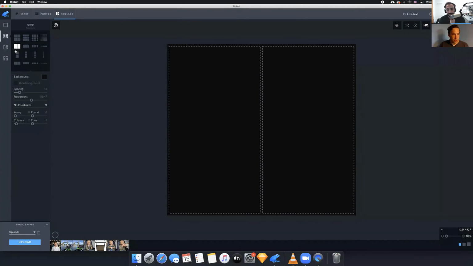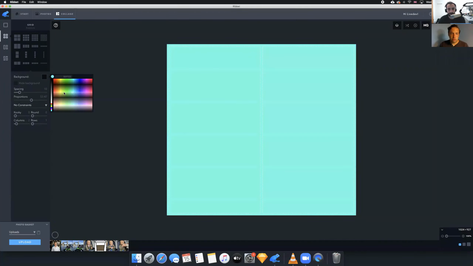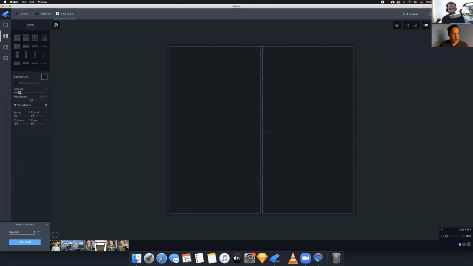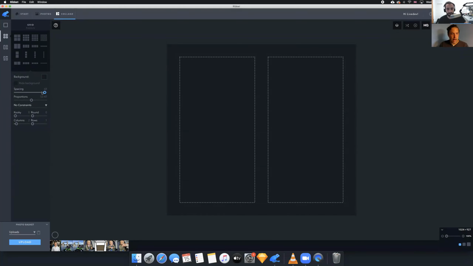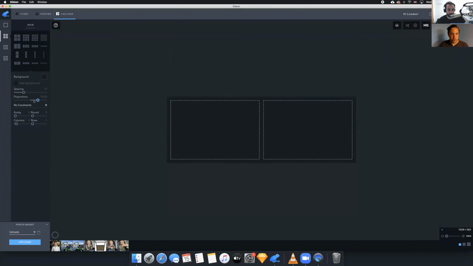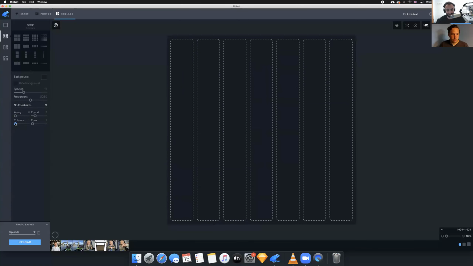I'm going to pick this one. And you can see that you can control the background color for the grid itself. You can do the spacing, so you can add as much padding as you want. So you have all these options. You can adjust the proportions. You can make the padding rounded if you want. You can even be a little bit more creative and a little bit more energetic if you want. You can also add more columns. There you go. So instead of 2, you can add multiple.